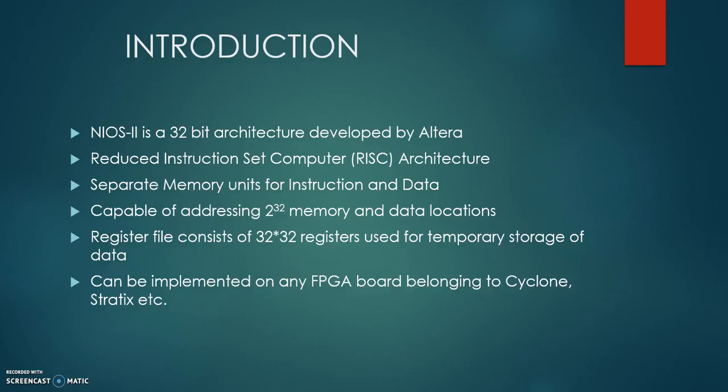The goal of this project was to build a Nios II architecture using Verilog and verify it by code of dot product and factorial. The first was the Nios I, which was a 16-bit architecture, and next to it is Nios II, which is a 32-bit architecture. The Nios II follows the traditional MIPS data path, but it has a different instruction set and a distinct instruction format. It is a soft-core processor. Hence, unlike the MIPS processor, the Nios II does not depend on the fabrication. Rather, it can be implemented on any FPGA board belonging to Cyclone, Stratix, etc.